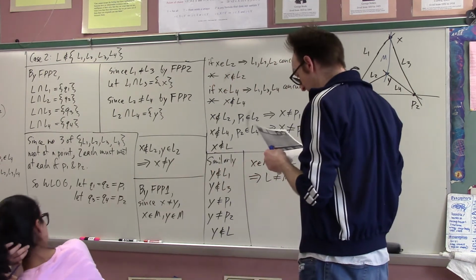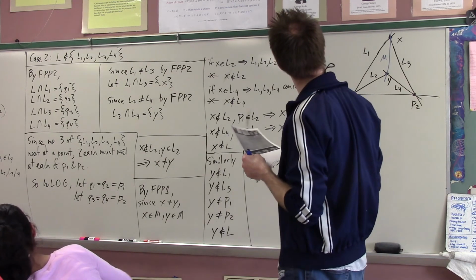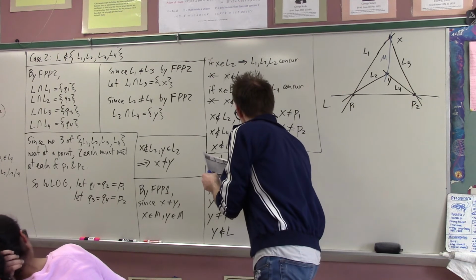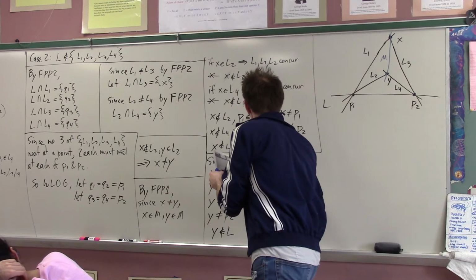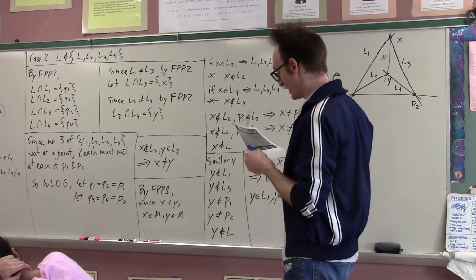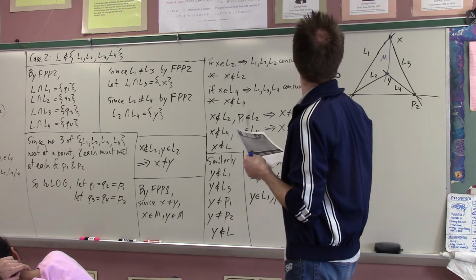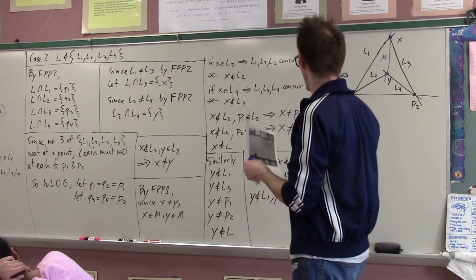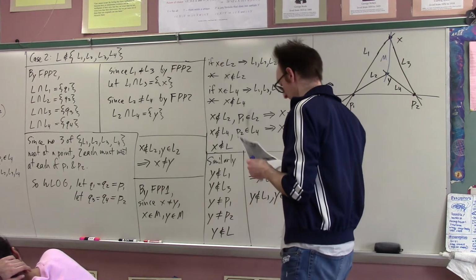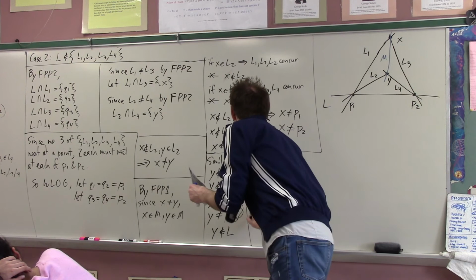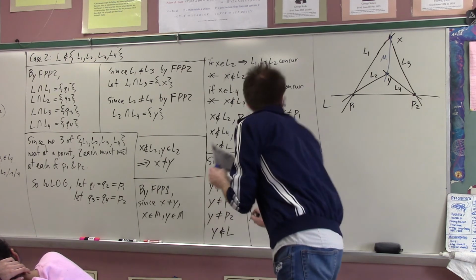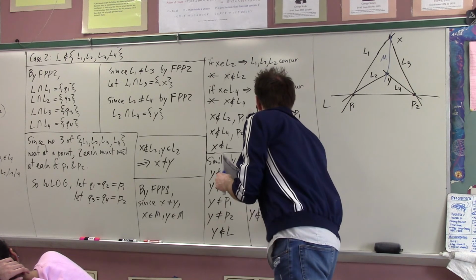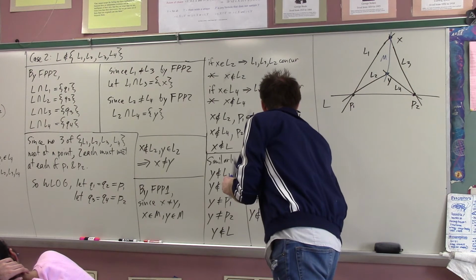And if L is not M, I also need to show that M is not L1 or L3. Why is that true? Well, y is on L1 and y is on M. Is that true? Y is on M, but y is not on L1, is what I meant to say. So therefore, M is not L1, and y is not on L3, true, but y is on M, therefore M is not L3. Okay.